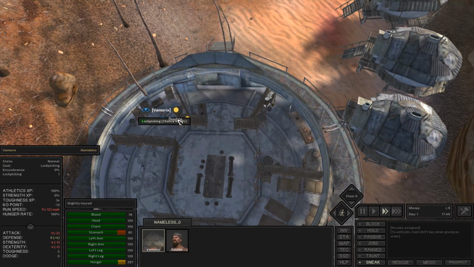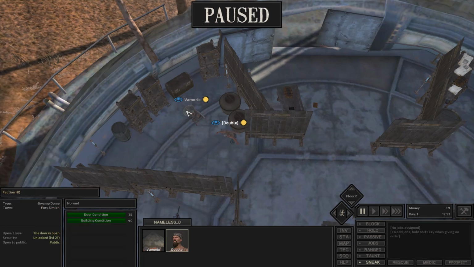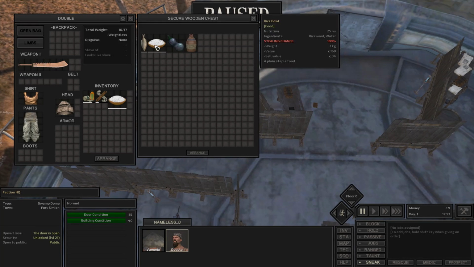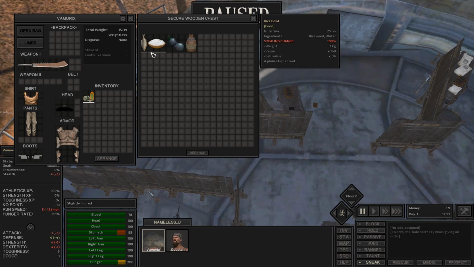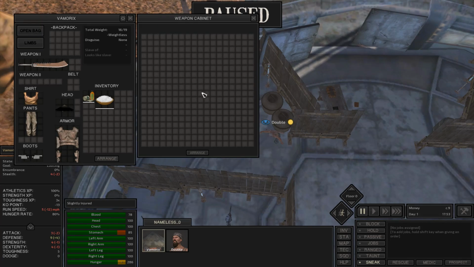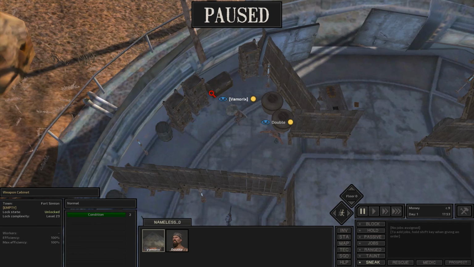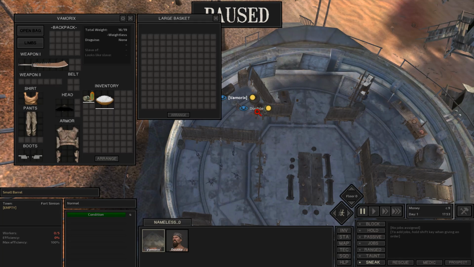Let's pick some locks, shall we? Oh wow, that was quick. A little bit of food. Nothing super valuable. What's Vam's weight like? 15 out of 19. Not bad. Let's take a look at the rest of these containers. That's empty. That's empty. That's empty. Did I already look in these? I think so. Okay.